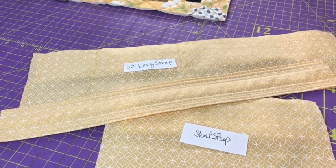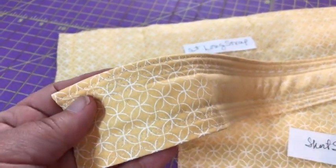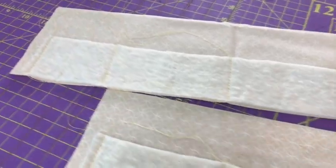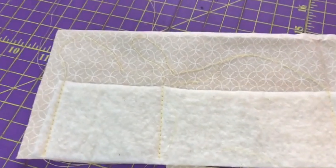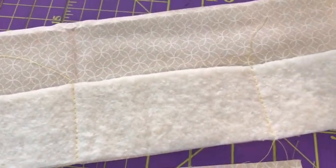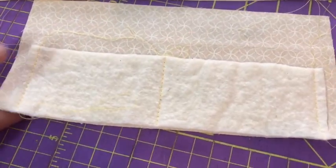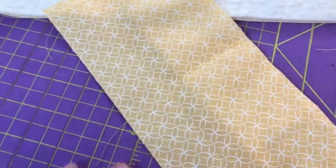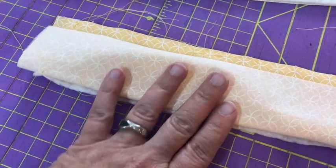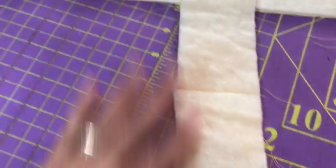Now we're going to make our handle and our 2 outside straps. There should be 1 short strap, 1 long strap, and the handle. This is another alteration I made to the pattern. Take your straps, fold them lengthwise down the middle. Now lay your batting on one side. Using a basting stitch, baste your batting on the wrong side of the fabric to one side of each strap. I basted at each end and along the middle.